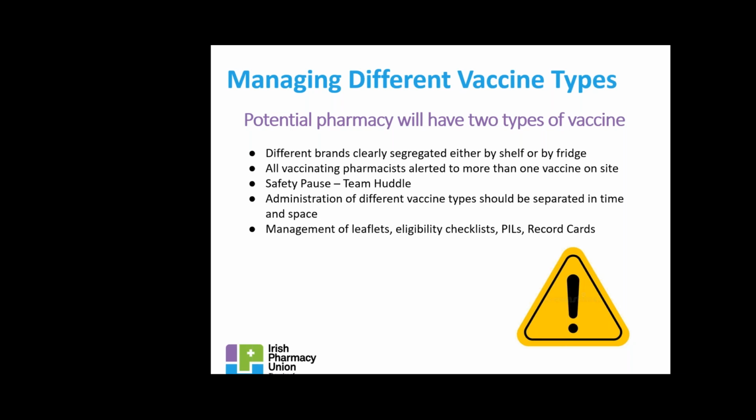One of the things we do as well, and anyone who knows me knows I'm a big fan of laminated cards and visual aids, is we have the information around doing each particular vaccine laminated, and we physically stick it up on the wall when we change. So if we're changing from Pfizer, we'll take down the Pfizer notes and put the Janssen notes back up. So just be careful around that as well. It's very easy to pick up the wrong vaccination card and fill it out, and it causes all sorts of confusion when the patient comes back for their second dose. So that pause is really good.